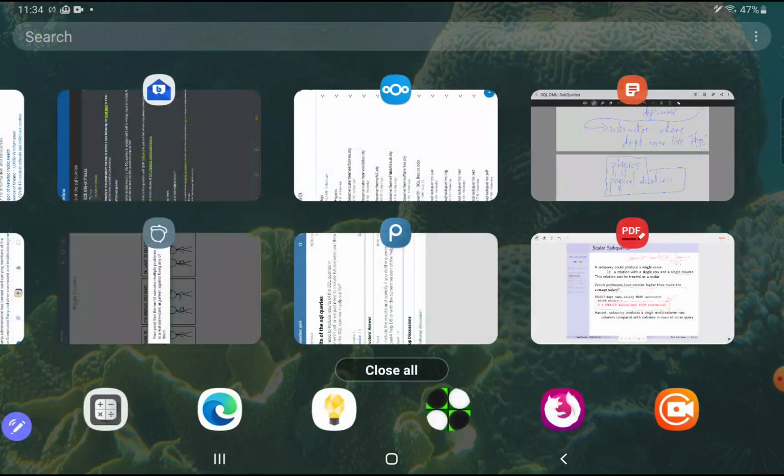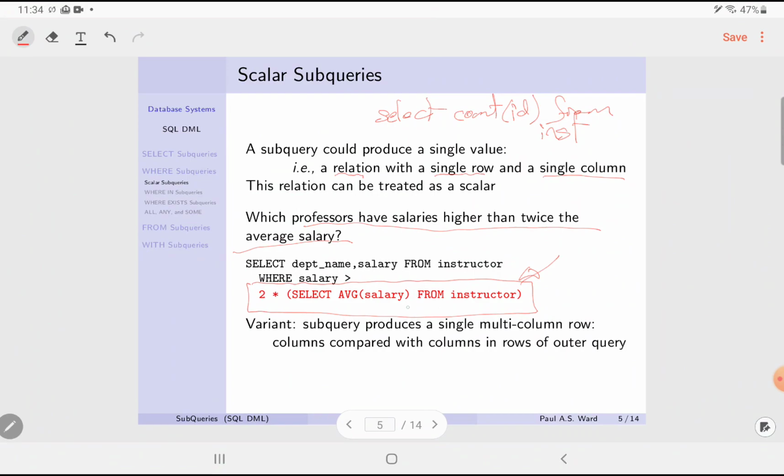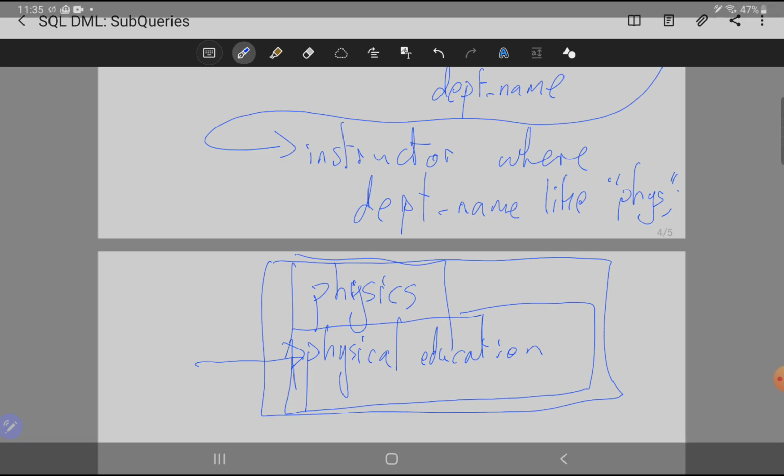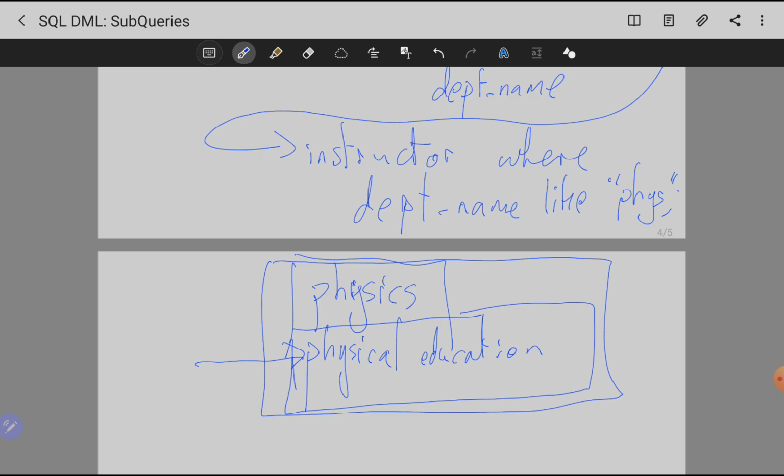So whether or not the database allows a scalar subquery will depend on how particular it is about checking whether or not that is capable of producing more than one answer. And please understand that in a case like this, because this data could be added later, maybe you start your little university with a physics department and then only later do you add a physical education department, it would only be later that that no longer was a scalar subquery.